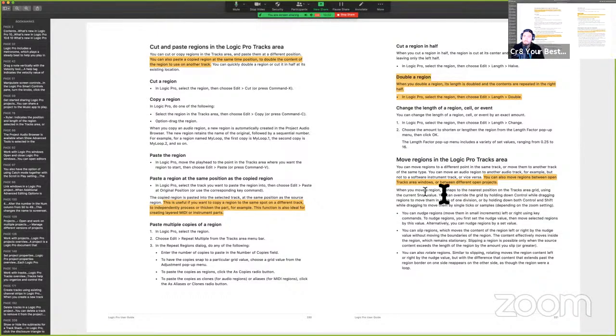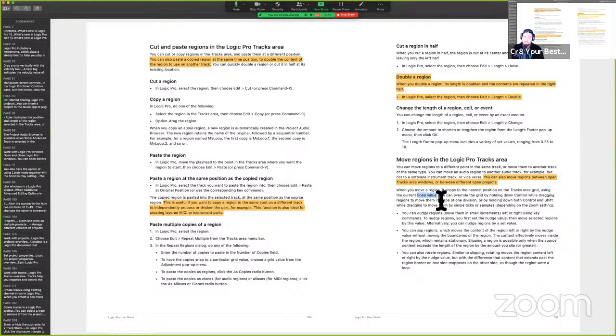When you move a region, it snaps to the nearest position on the track's area grid using the current snap value. So this is why it's very important to have this as your backbone, as your default. I constantly want you to change it throughout the course of your session. Now, for those of you that get hip right away and just get wise with it, you want to make sure you set up key commands to expedite this process, make it really fluid. If you don't know what I'm talking about, go back to the previous videos.